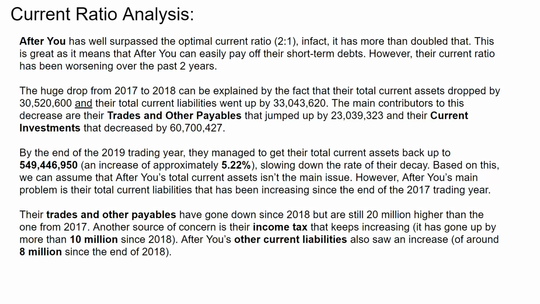Their trades and other payables have gone down since 2018, but are still 20 million higher than the ones from 2017. Another source of concern for AfterYou is their income tax that keeps increasing. It has gone up by more than 10 million since 2018. AfterYou's other current liabilities also saw an increase of around 8 million since the end of 2018.